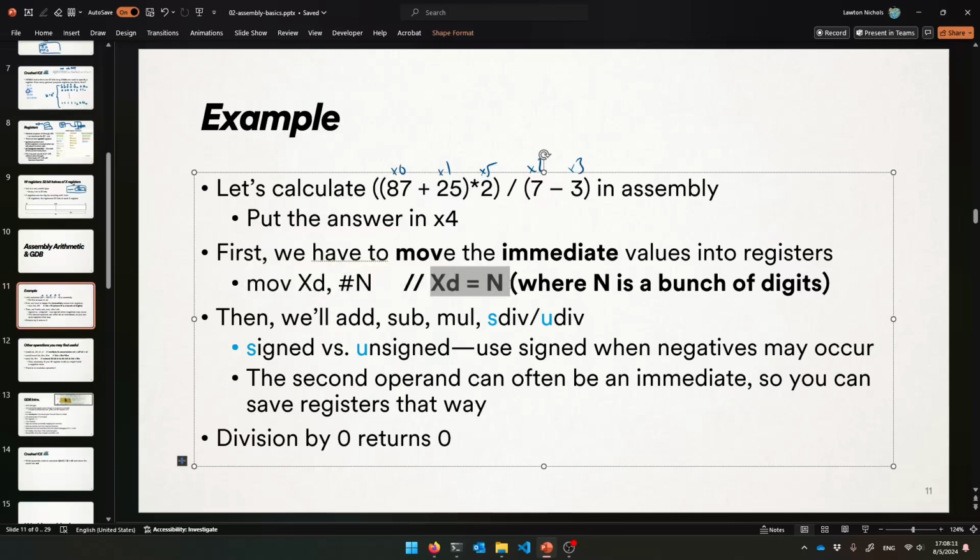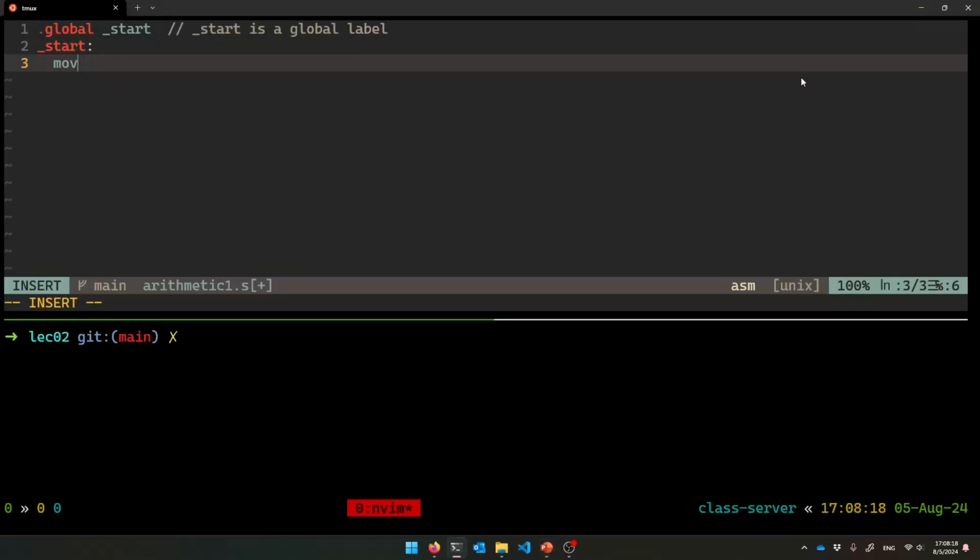This essentially does this as if it were C++. So let's move 87 into X0. Move into X0 the number 87. You've got to put the number sign. It's very important. And so we're saying X0 equals 87. That's what's going on there. I hope that makes a little bit of sense.